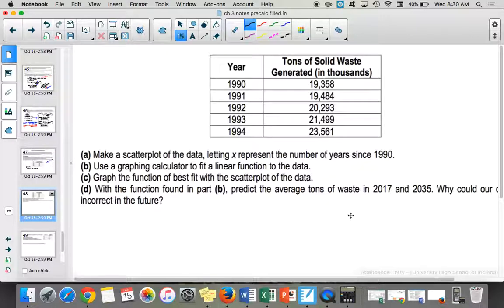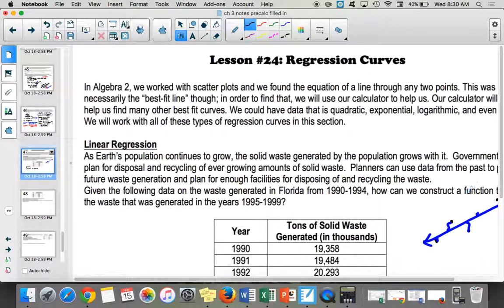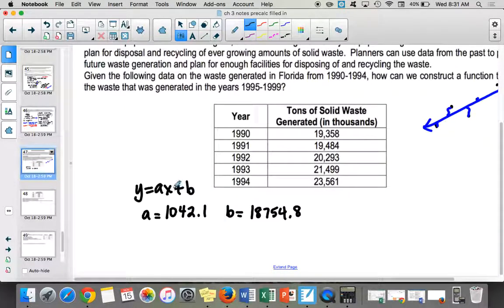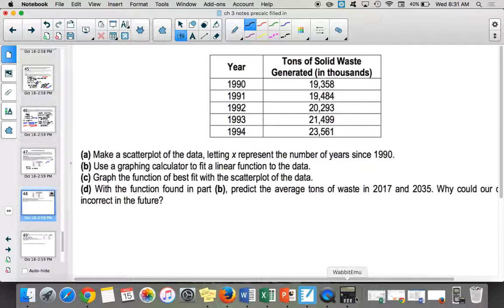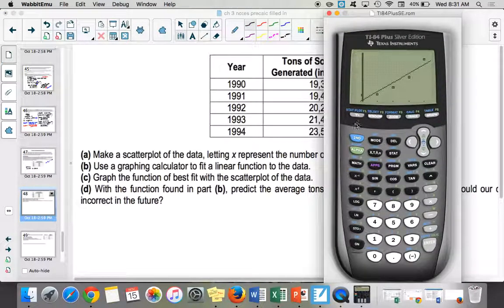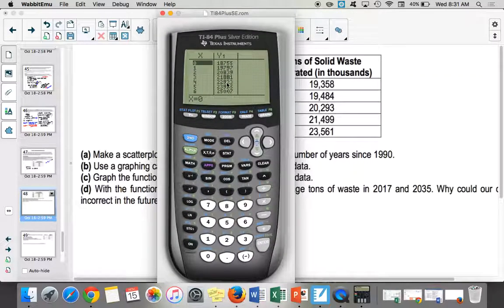So we could do that by hand. We could use those numbers that we had before, right? And we could plug in 27 here. Or you can actually, if we've already put that in for Y1, if you go to second table, do you see how it says Y1 here? Y1 was our equation of our line that we put in. Okay, and if I want to adjust that number so it's 27, on my calculator I just kind of go down, dang it.